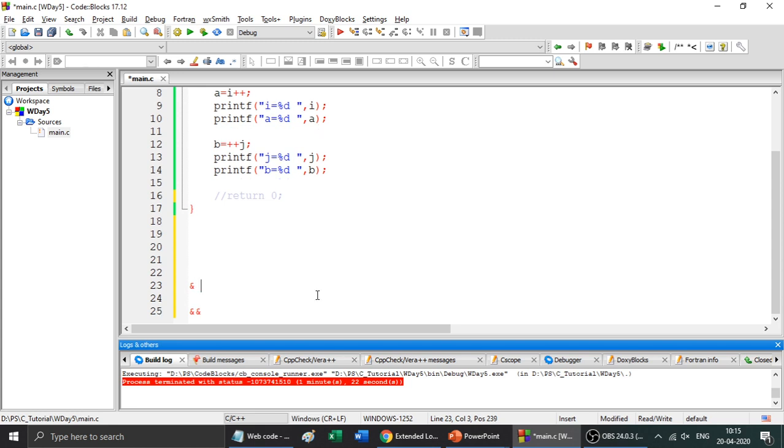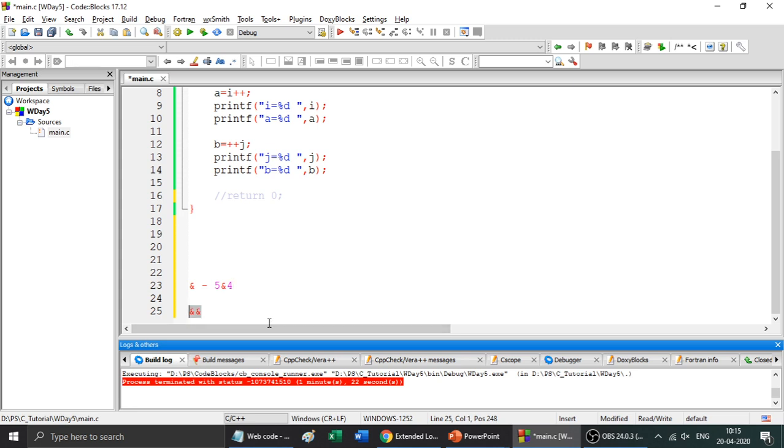So actually this single ampersand is a bitwise operator. It will calculate the AND operation between, for example, if you are giving something like this, 5 will be converted as a binary number and 4 will be converted as a binary number, and it will process the AND operation between these two numbers bit by bit. So single AND is a bitwise operator.